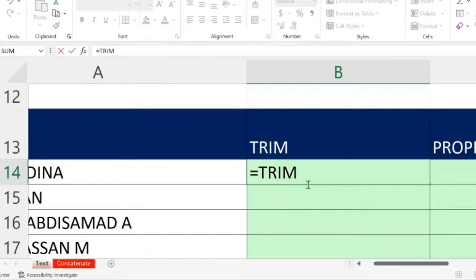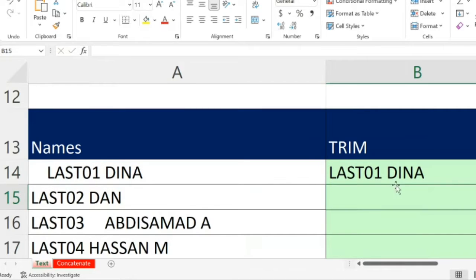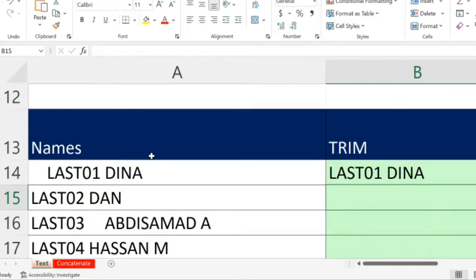The trim removes all the spaces from a text string except for a single space between the words, and then you just go over the trim function, and it will give you the right trim and remove the extra spaces on the first line.